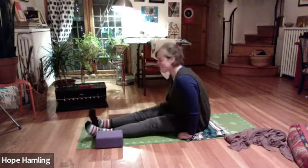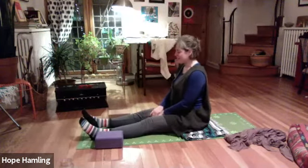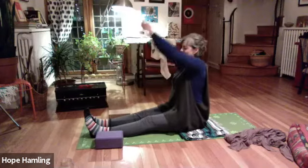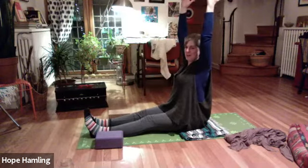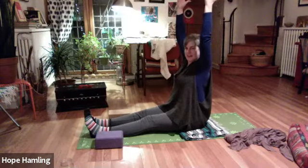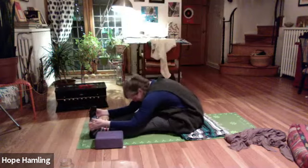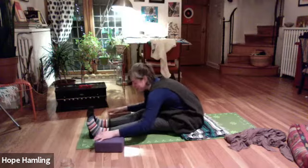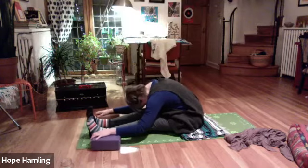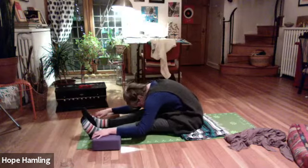And we're just going to take some basic forward folds here. So with your legs out long in front, let's just lift the arms up and overhead and create this L shape with our body. Good, as you're ready, fold yourself forward over your legs. And maybe your hands rest on some blocks. Maybe let your back round and your knees soften a bit.